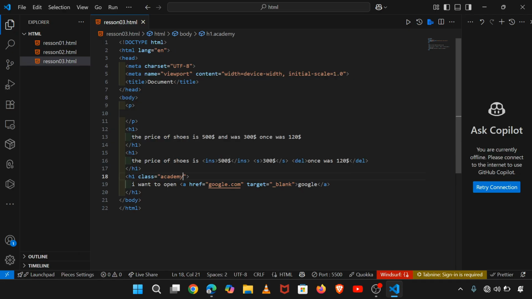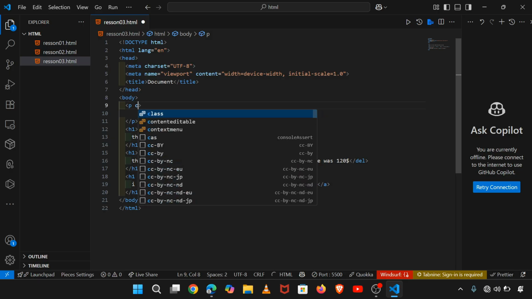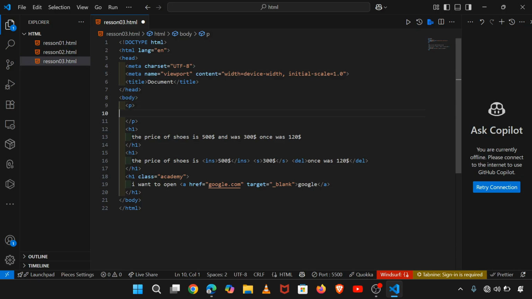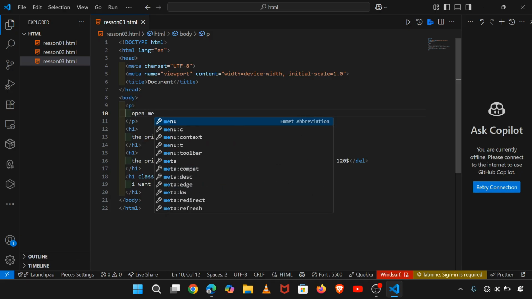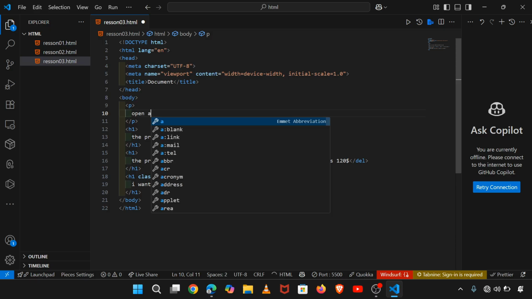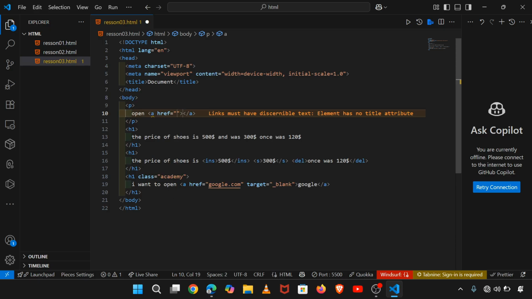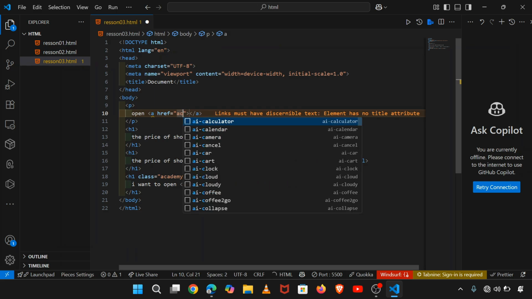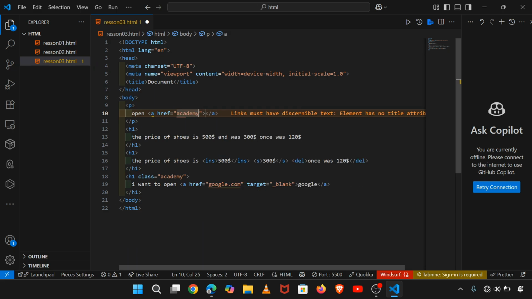Control S. With this P, you come here and say class, and write the words open me. Control S. When you come here, you add an anchor link and you add academy. There is nothing else this HTML will open.